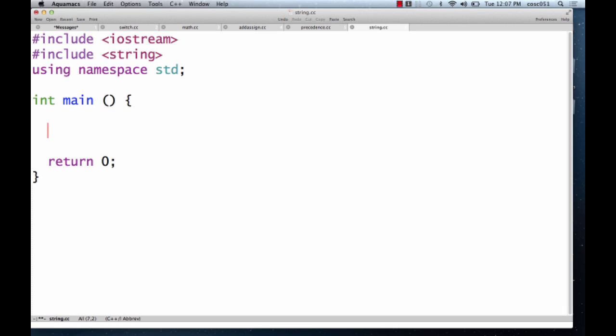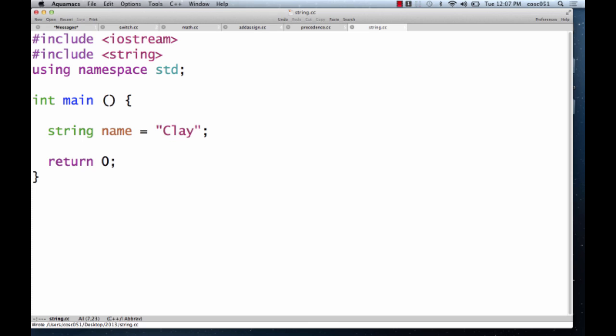So once we have pound include string at the top, we can now define things as a string. Notice that what I've done is I said string, which is the type, name, which is the name of the variable, right? And I've defined it as a literal saying Clay.